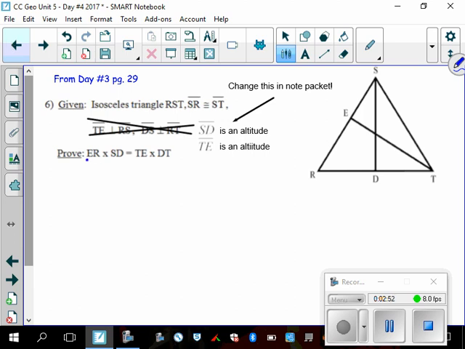So if I look, here's E to R, okay? If I highlighted SD, I wouldn't be able to make a triangle out of that. But TE with E to R makes that triangle. And then SD and DT make that triangle. Okay, so we're trying to find 2 sets of angles that have to be congruent in those triangles. I would like you to pause the video and from the given, see if you can determine that. Did you pause it? You should pause it.